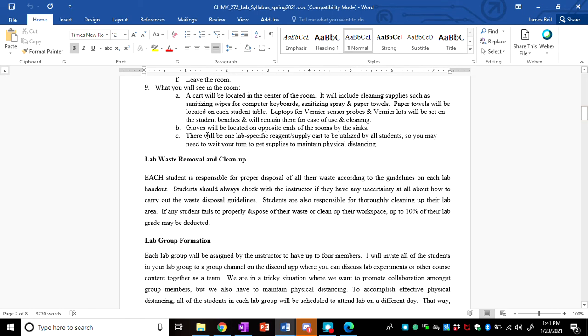That also means wiping down your lab space when you leave and making sure that you wash your hands before you leave the lab, especially if you're going to go into the hallway and have some food or drink, or use the restroom. Obviously it's good hygiene to be washing your hands in those situations anyway, especially with the chemicals that we might have in OChem.